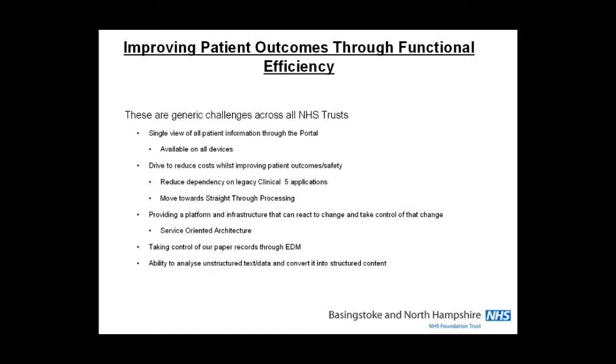But rather than pinning all our hopes on one PAS system, if you like, one patient administration system, and building our EPR from that, we're looking at a best-of-breed approach and saying, okay, we'll take the best of what's available out there across our clinical applications, whether that's order comms or e-prescribing or the PAS systems. And we'll knit those together into a single view for the clinicians, both doctors, consultants, and nurses. And so we've taken that approach. It gives us far more control, I think, over what we're trying to achieve, and we can build specializations into our infrastructure.